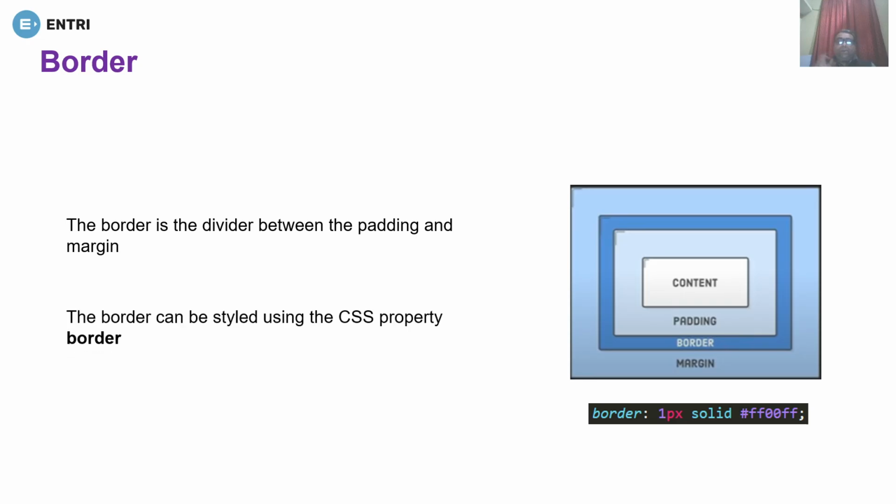Now, border property can be easily set, because this is one of the properties in CSS which is maximum used, and it is used to style the outer area of a component, a content. So, somehow maybe we leave the padding, we leave the margin, but border is somehow specified so that it can provide us the outer area of that particular content. Okay. So, we will be looking into the border property with examples today only.